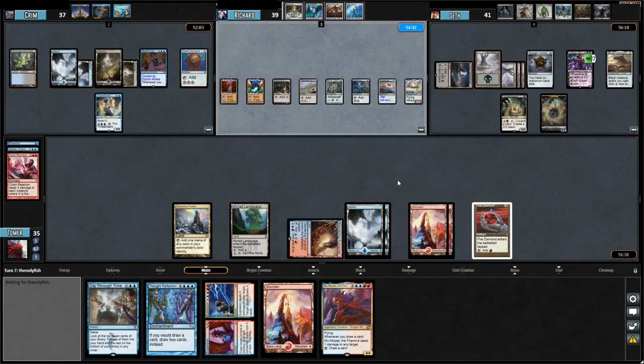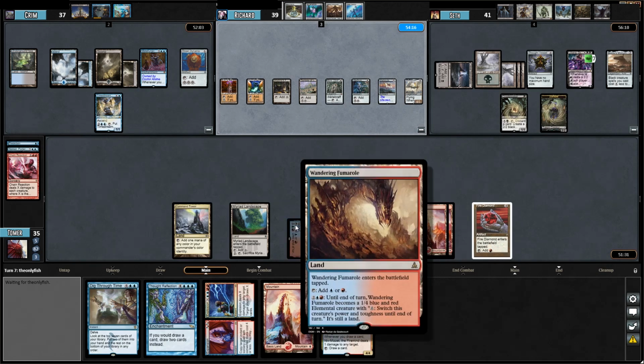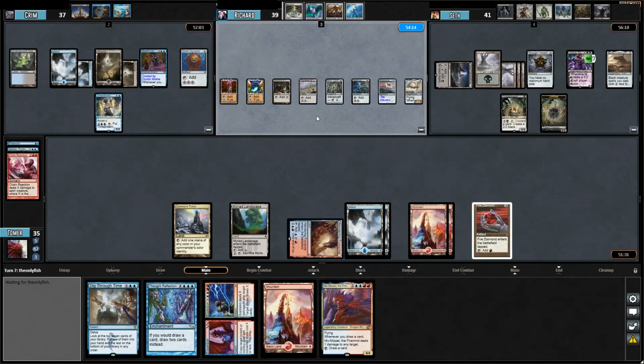What if I just had a handful of lands right now? It'd be a very successful bluff. I wouldn't put it past you, but I can't punish it because I don't have creatures. You do. You have a Wandering Fumarole. Eventually. Punished again. Temple of the False God. Yep.